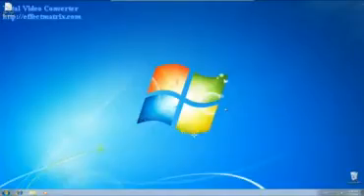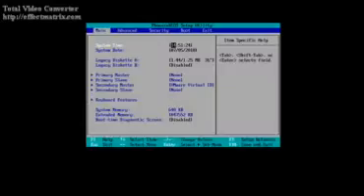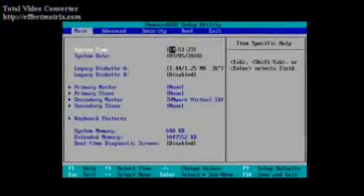Now, because we want to boot from the disk, most PCs are set up in BIOS to access the hard drive first, and in this case we actually want the CD-ROM, DVD-ROM to be first in the boot priority. So what I'm going to do now is reboot this PC and show you how to access BIOS. Okay, as the PC starts, we're prompted to hit F2 to enter setup, which we've done here.